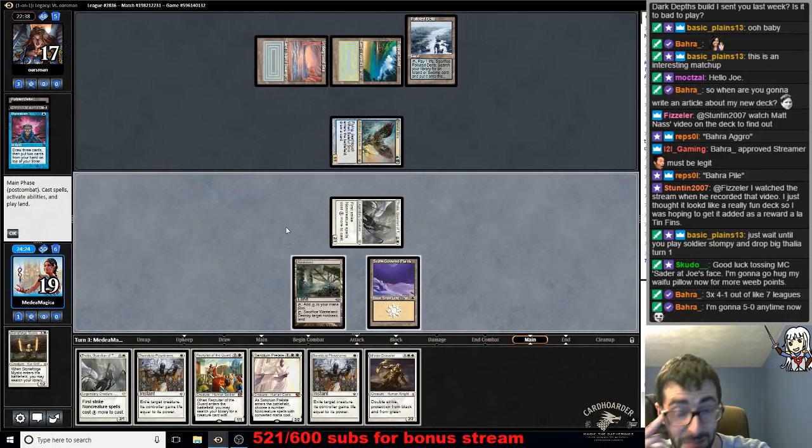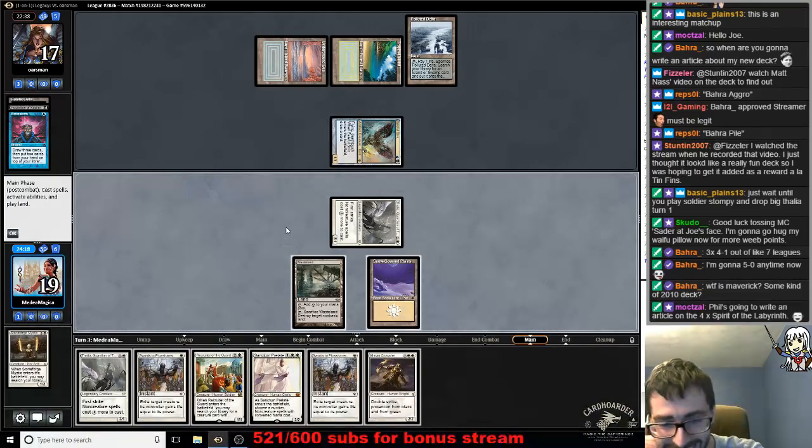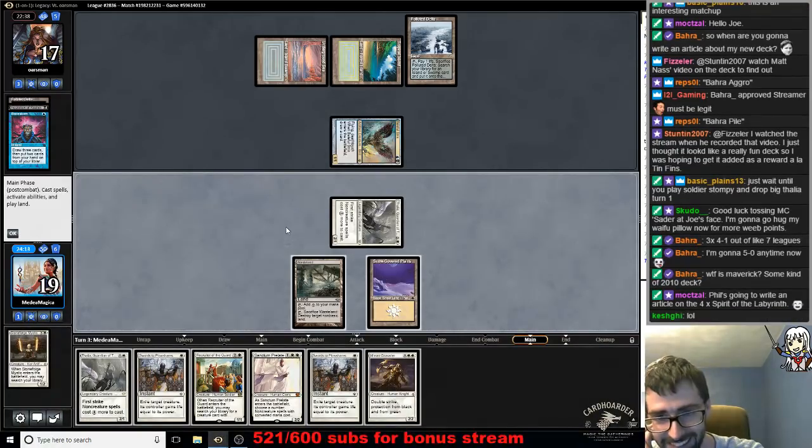Man, it's a real shame my hand doesn't do a goddamn thing. Can't really afford to wasteland my opponent because I need my lands very, very badly.